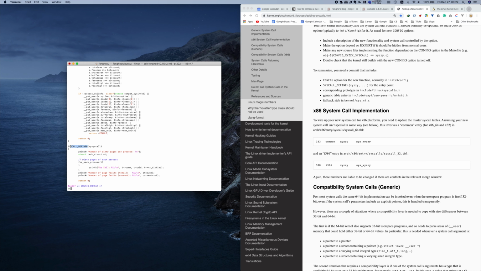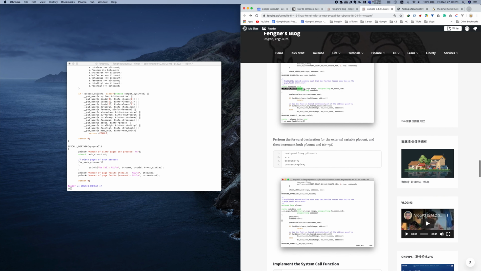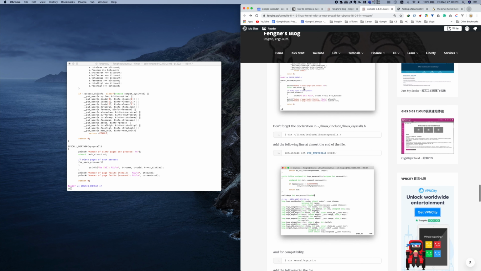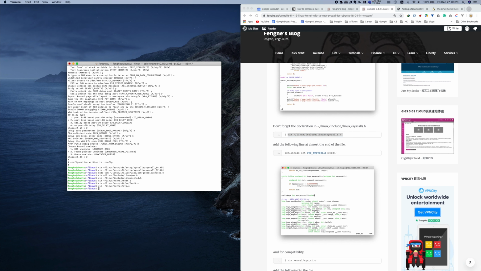We should use this macro in Linux for Linux Syscall functions, and the function name should be here, and the parameters of the function should follow here. Just like this style, and the corresponding prototype should be in linux/syscall.h. So just as I stated here, we should go to syscall.h to add a declaration for it.